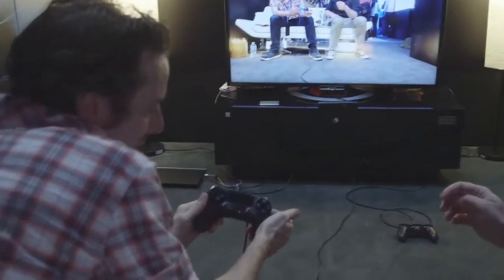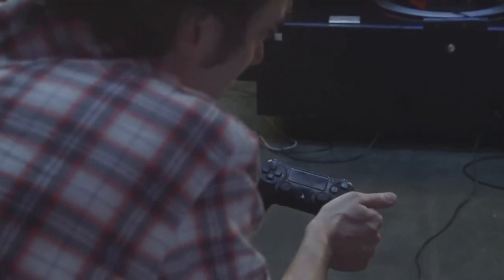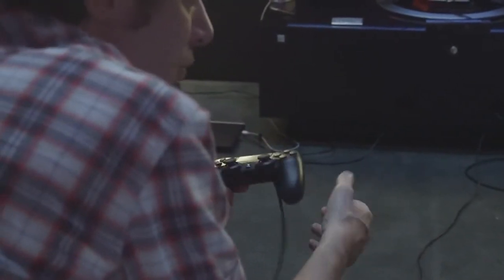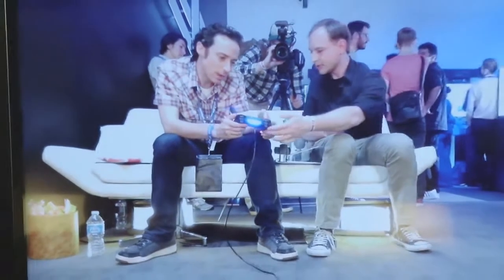Yeah, that's right. So the new controller has so many new features. You can use the camera together. They can really bring up the world of new creative potential. So I guess the best way is to show you. First of all, the light bar is tracked by the camera. Here, let me see this.